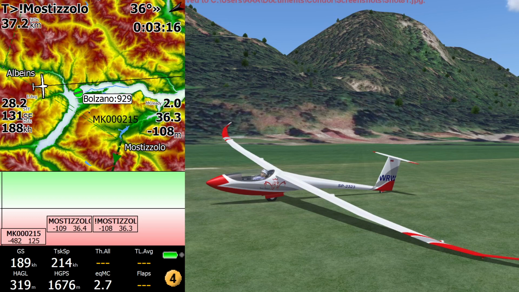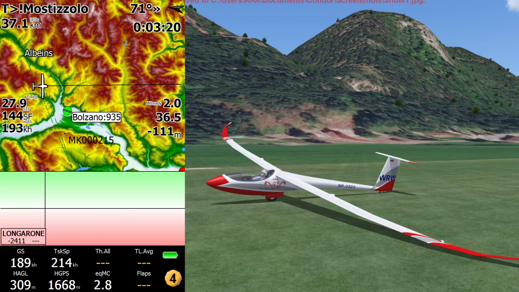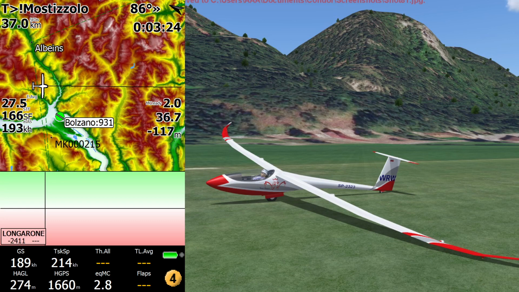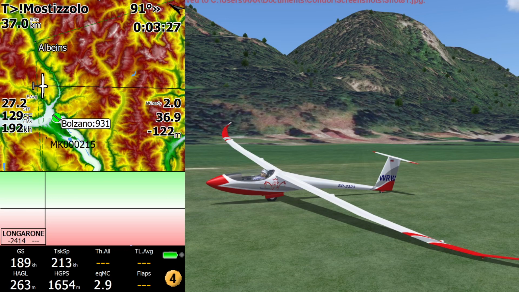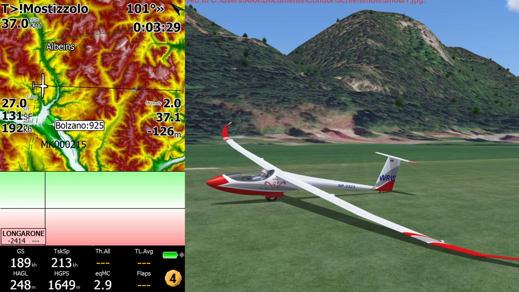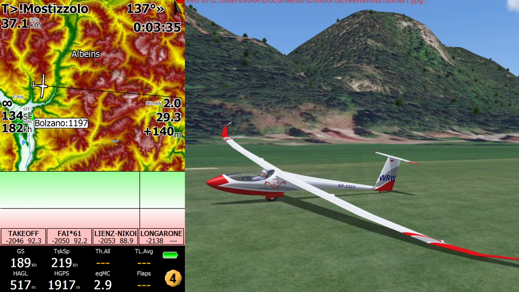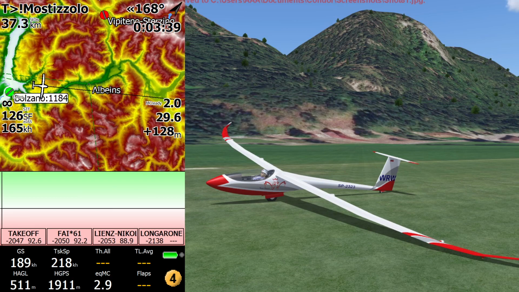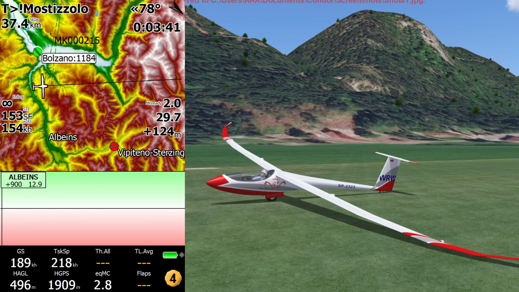So I would be actively searching for a thermal, maybe going a little bit to the side if I spotted a good cloud there, and I would desperately try to climb. So as I'm climbing, let's say we will just climb a little bit, I'm just simulating climbing. We've got now 1,900 meters. Of course, we would be going around and around, right? That's kind of what happens when you are thermaling.